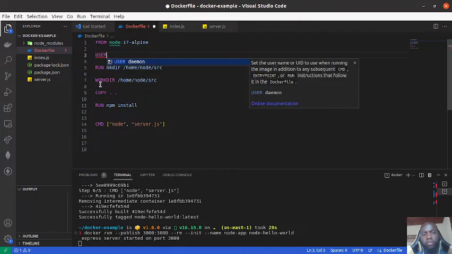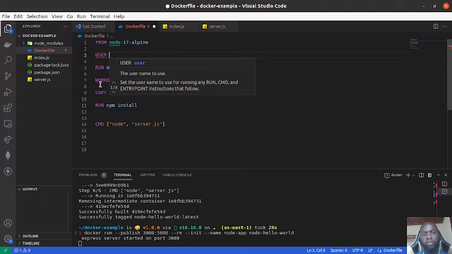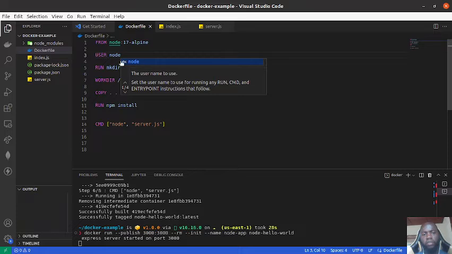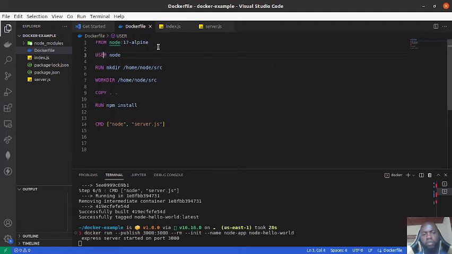But basically you can specify and tell Docker, okay, use this user called node. This is a user I want you to use while running our application. All right. So once you've done this, now we just don't want to copy everything, right?